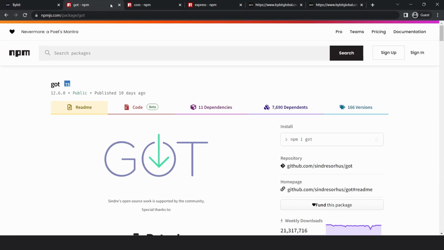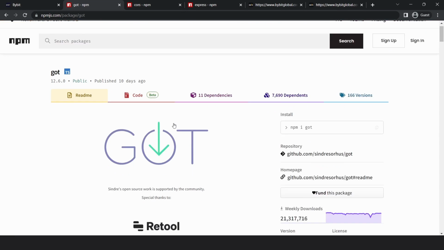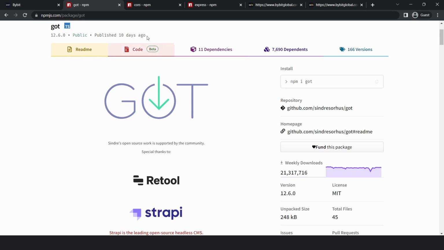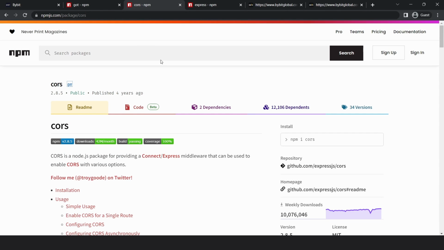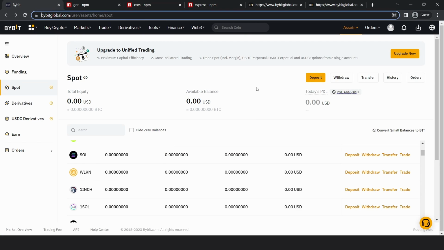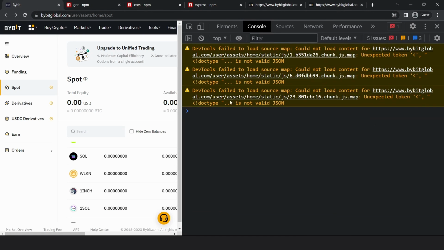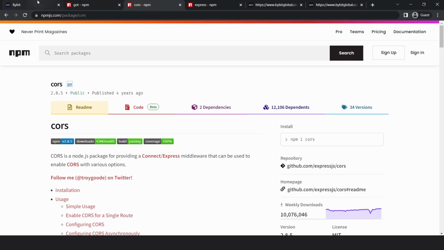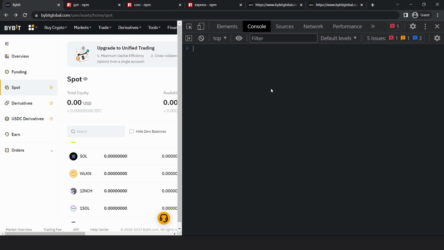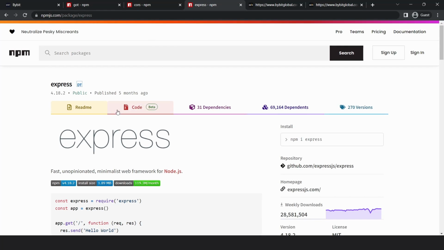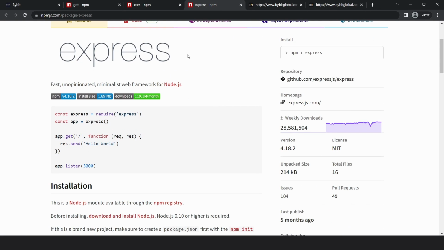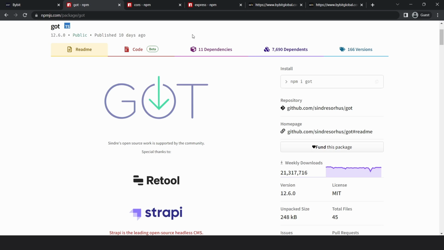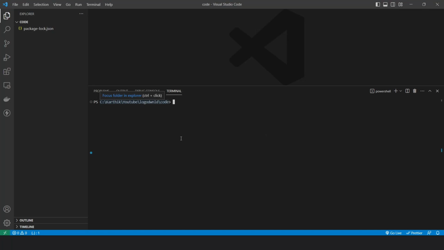I'm going to need these three modules to create the Node app. The first one is got, which is to call this API. So just to make an API call. And then I need CORS to avoid the cross origin, the CORS header issue, because I'm going to run this script from the browser console, right? So if I don't have CORS header included, the browser will not allow me to run the script. So I need that. And also an express package to create a simple route. Okay, you'll understand why I need this once we start writing the code. But yeah, let's first build this app.